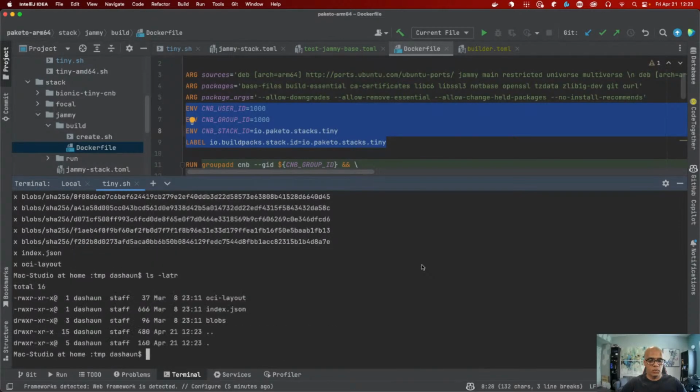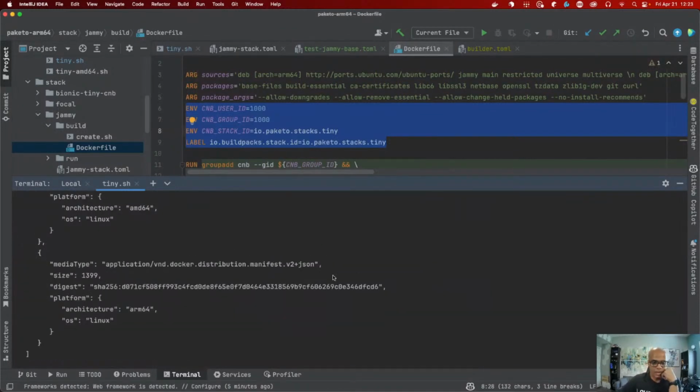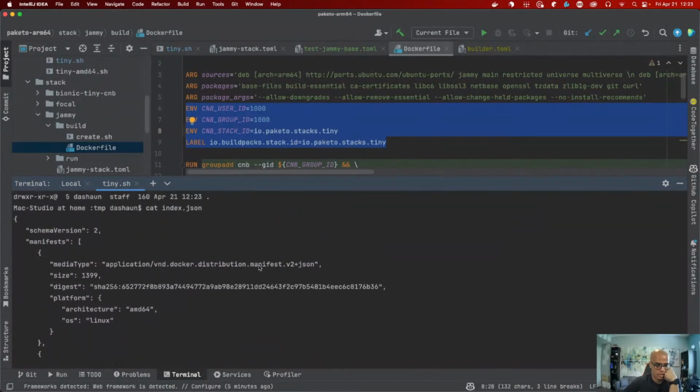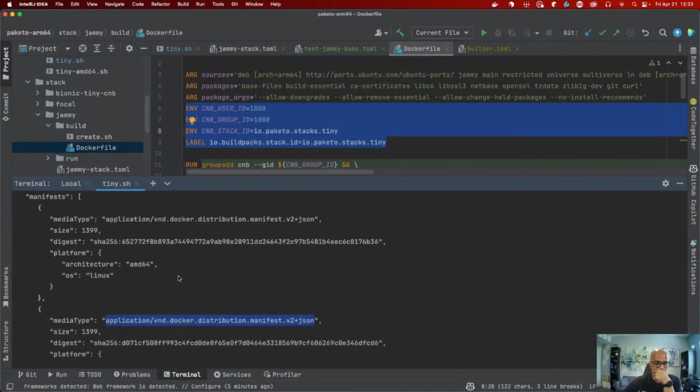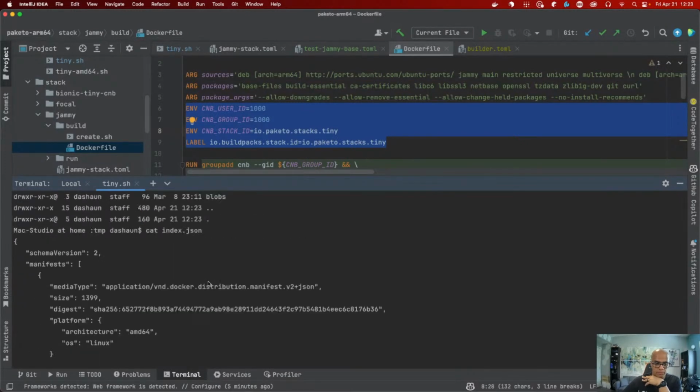Okay, so we got a bunch of blobs here. Oh, so it is a manifest. So now we're getting to where we thought. This is a manifest, and it's got an ARM and an AMD. That's awesome. So that's our index, which is great.